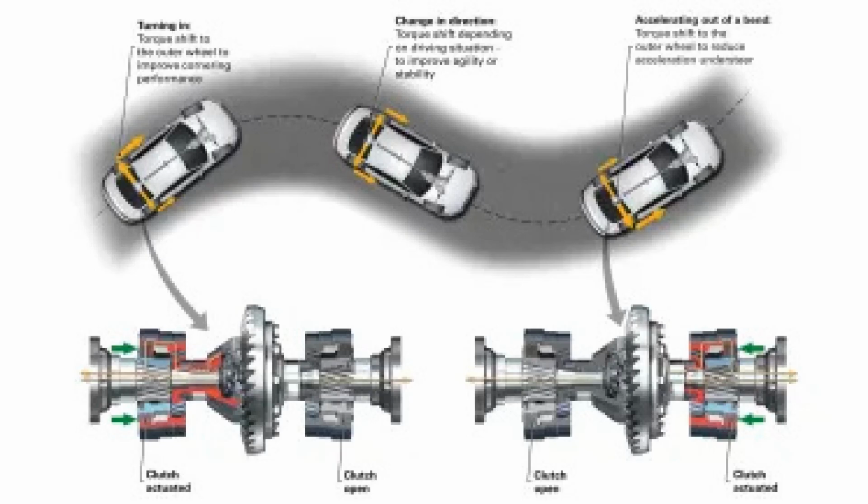In conclusion, the differential is a crucial component in a car's drivetrain, allowing the wheels to rotate at different speeds while maintaining power and control. This functionality is essential for smooth cornering and overall vehicle stability. By understanding how a differential works, you can appreciate the engineering that goes into making your driving experience safe and enjoyable. Whether you're navigating tight turns or cruising down the highway, the differential plays a vital role in ensuring your car performs at its best.